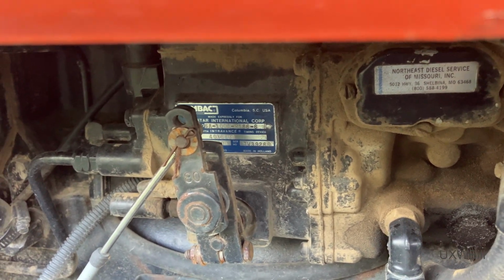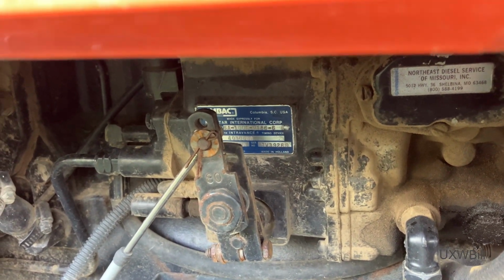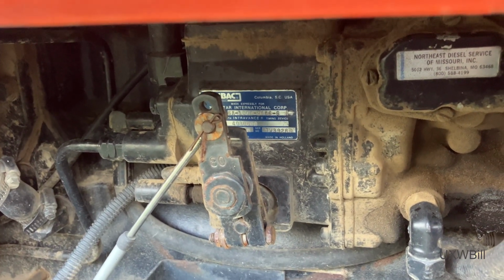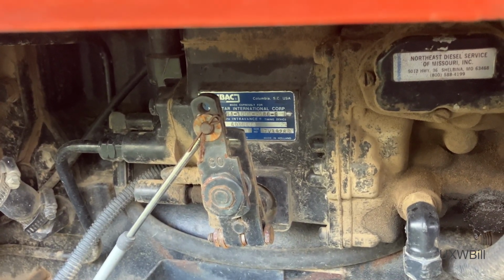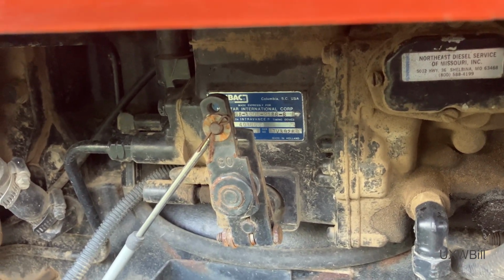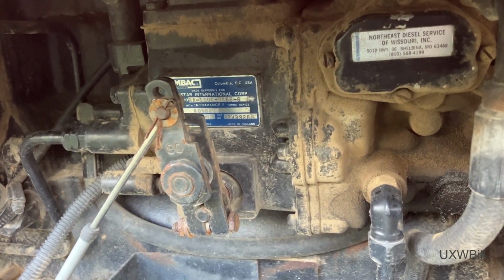I don't remember exactly when they got out of the farm equipment business. I think it was probably sometime in the 80s, and that the name change came a little later, but no matter, did Allis-Chalmers at some point make something for International and put their name on it? Or did International Harvester or Navistar International by that point use an Allis-Chalmers engine in something? Are these pumps more universal than I might think?